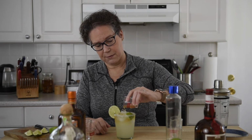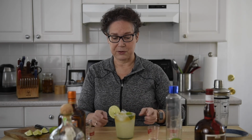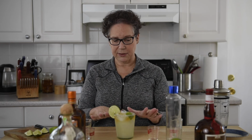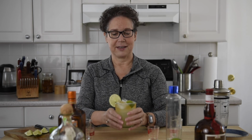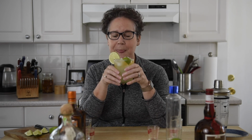Oops, and I think I might have over poured it just a teeny bit, but that's okay. So there you go. You see how the golden glow goes around it? And then you can do two different things. You can either drink it as is, or you can stir it around. But I kind of like the way the Grand Marnier goes through the margarita. So this is a Cadillac Margarita. Cheers.